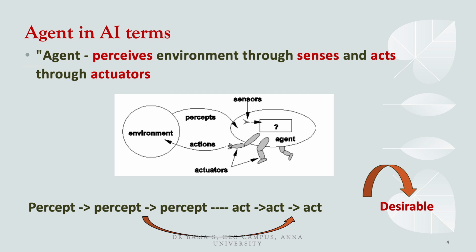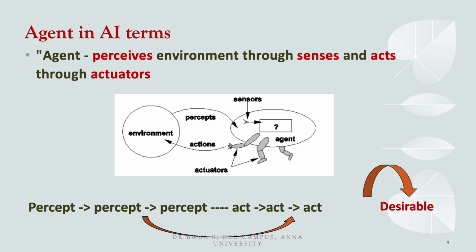Now, the agent processes some information and gives us an action in the environment through actuators, which are the hands and legs for us, but for the agent in AI terms, it can be something else. We will be going through this in detail in this module. Now, if you see the arrow from left to right and from right to left, it is not only one perception, but a sequence of perceptions. At each second or each time frame, we perceive certain things, process something and act. So, it is actually in a sequence.